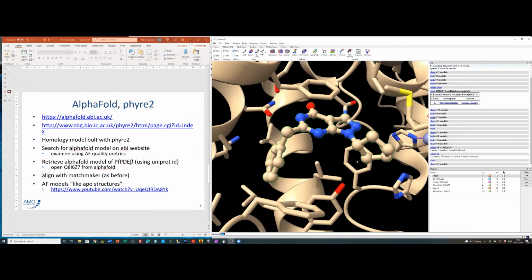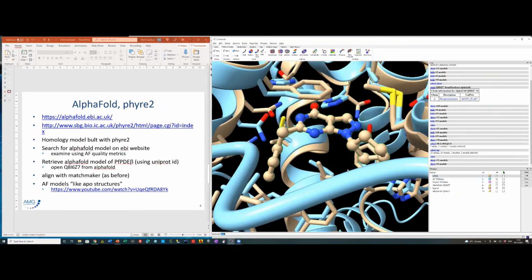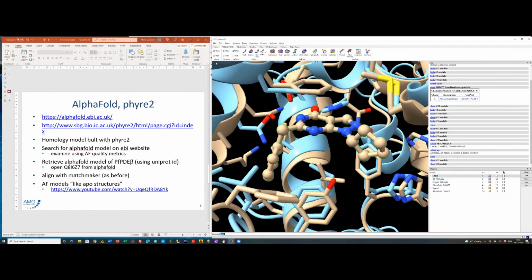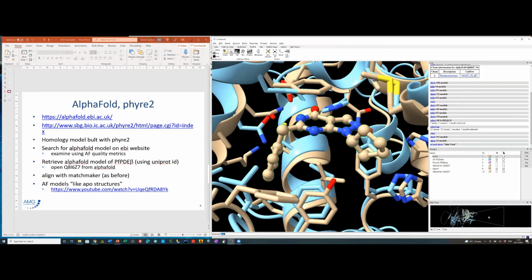homology of homology 2 PDE beta, falciparum PDE beta, and we can bring in the AlphaFold model and overlap it. So this is the AlphaFold model. There's quite a lot of, as you saw, it's a bigger structure with quite a lot of loop region that's not well defined. So I'm going to use this to get rid of some of the extraneous stuff we don't need to see.